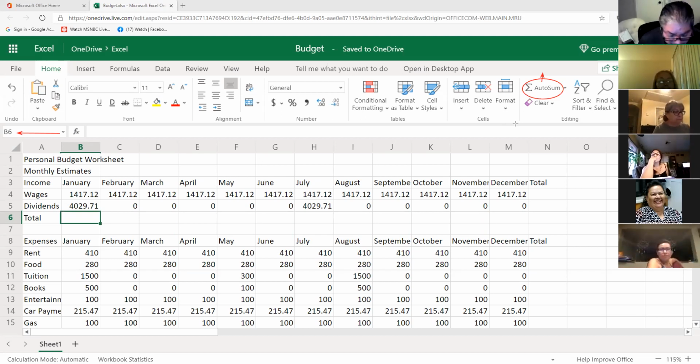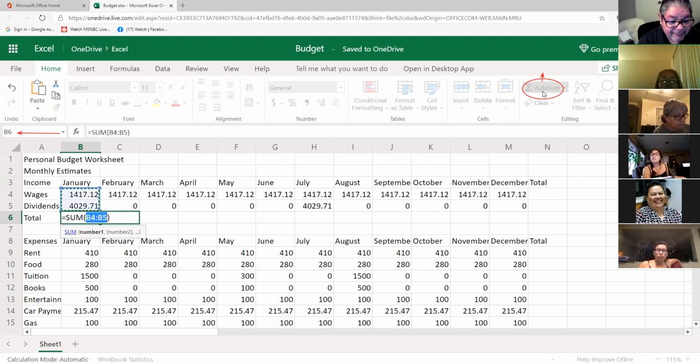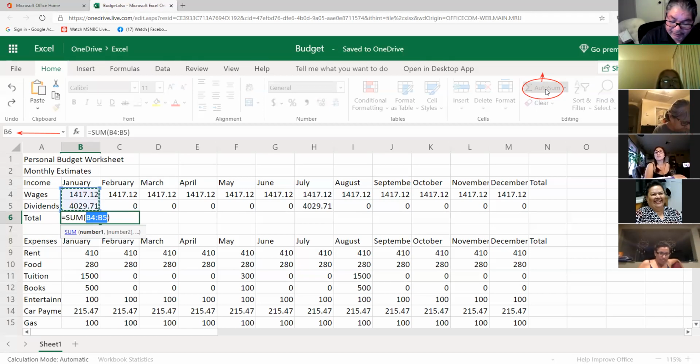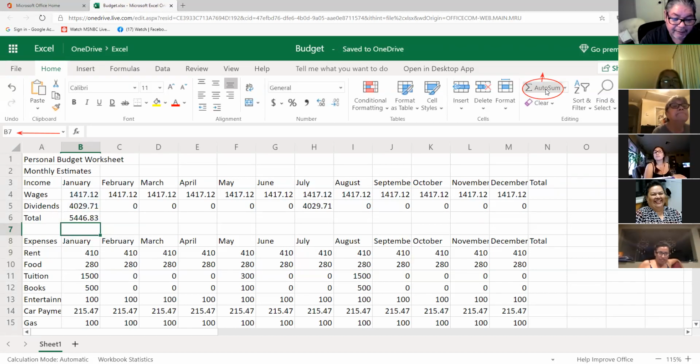All right, so let's do the total. So it says to click on the sum button. Look at, all you have to do at this point is just click it, and Excel will add it for you. See that? It's a formula. So all you have to do at this point when it's doing that, don't panic, just press enter. Look at, okay, there it is. Let me repeat the step again. So all you have to do is make sure you're in the correct cell, which is B6, where it says total. You click on the auto sum button, then you press enter. Okay. Remember, nothing happens unless you press enter.